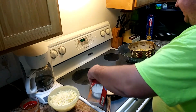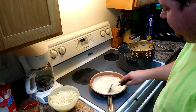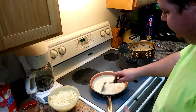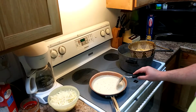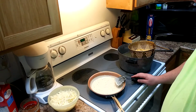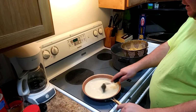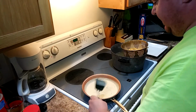I'm actually going to add just a little bit more cream to this. You want it to be pretty runny when you put your noodles in, and you'll see why here in a little bit. You don't want this to be a super thick sauce at this point. So go ahead and bring this back up to a simmer and get all the ingredients incorporated. Make sure you check the bottom so that it's not burning onto the bottom. That's a big thing with this.